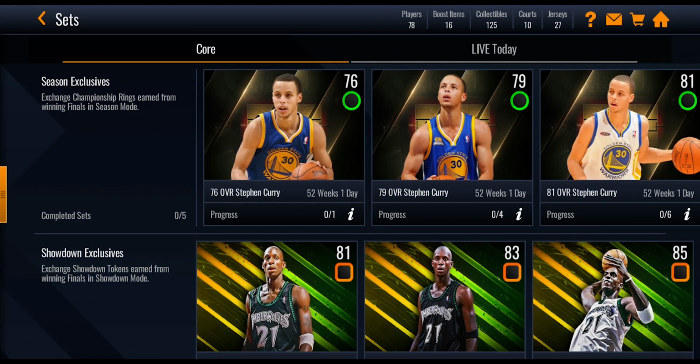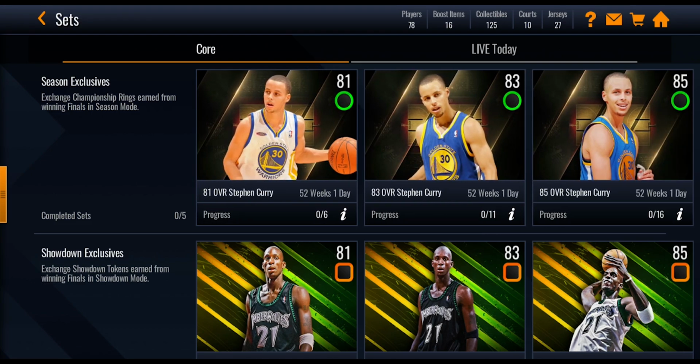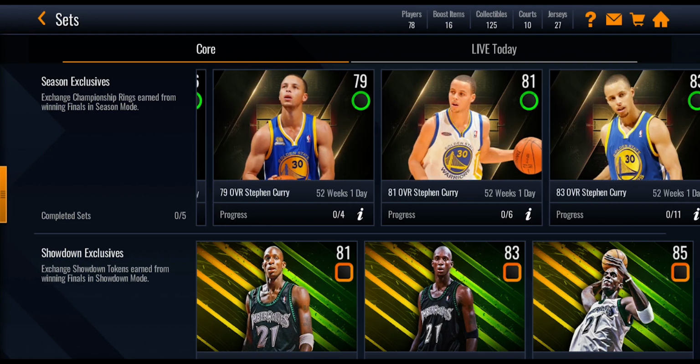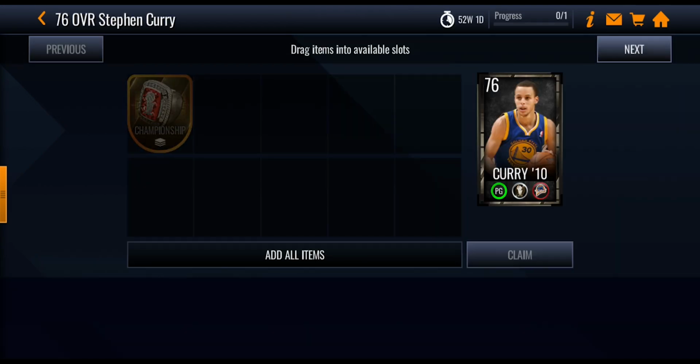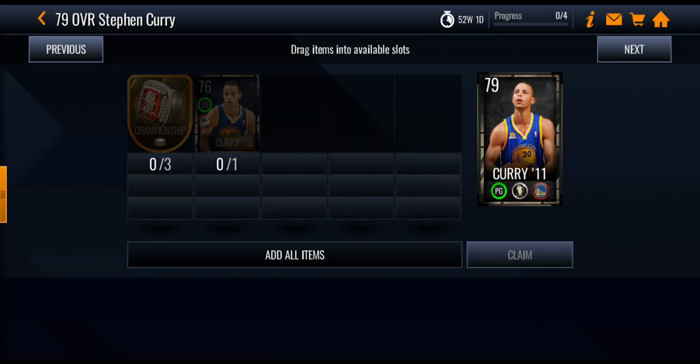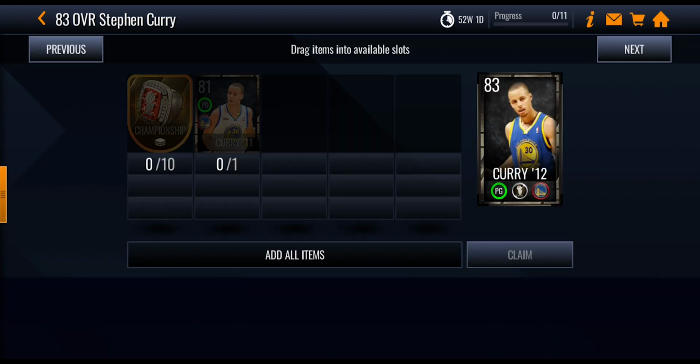So Stephen Curry, for the season mode, you are going to have to get championship rings. Now, as you can see, if you work out how many you're actually going to need to get him to an elite, which is 81 overall, and then work out how you need to get him to 85 overall, which is a little bit of a push. But to get the first one, the 76 overall version, you're going to need 1 ring. And then to be able to get him up to 79 overall, you're going to need an extra 3 rings. That puts you up to 4 rings in total. To get into an elite status, you're going to have to get 9 rings in total. So that's 9 full seasons you're going to have to play.